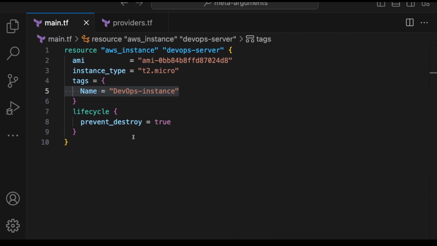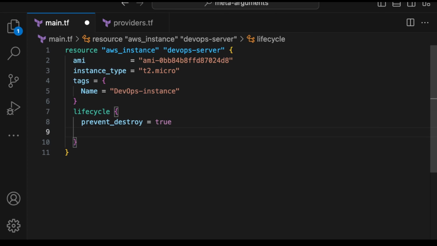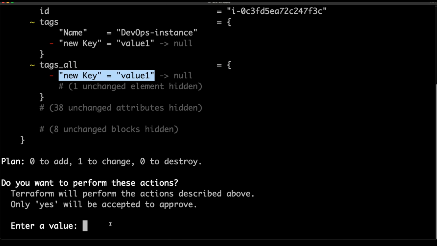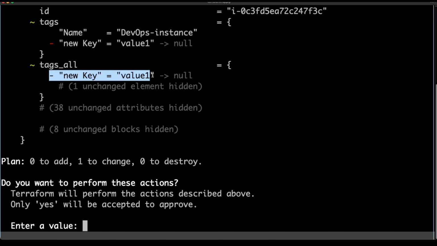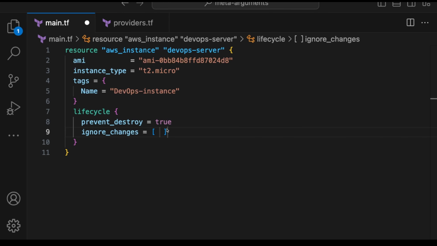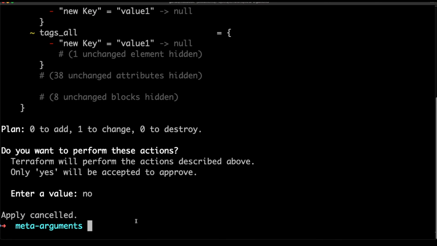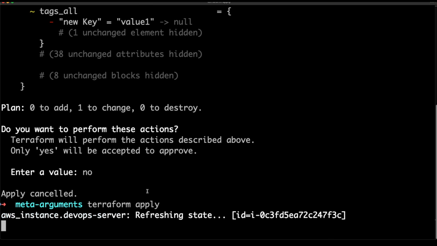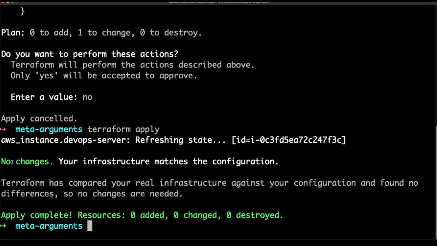Maybe, in certain scenarios, especially when it comes to tags, a lot of teams update the tags all the time once the resources are created. So to deal with this kind of scenario, where on the next Terraform apply Terraform does not remove those tags, we could use ignore changes, a meta argument of lifecycle. So what I'll do is add ignore changes and define the attribute that I want to be ignored. I'm just going to set it to tags. And if I run Terraform apply now, it's not seeing tag changes as changes. So it's going to ignore any changes that happen to the tags.